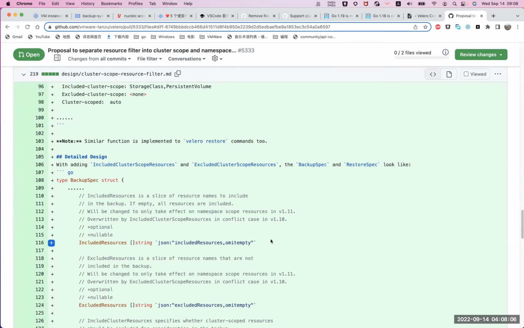We have include and exclude resources. The old parameters use the old rules, and then we have a validation rule that says you either use the old ones or the new ones, not both. And then you have include cluster scope resources and include namespace resources, exclude cluster scope resources and exclude namespace resources. That makes it clear that we don't reuse the same include resources and changes meaning. Right. Yeah, that would actually probably be better.